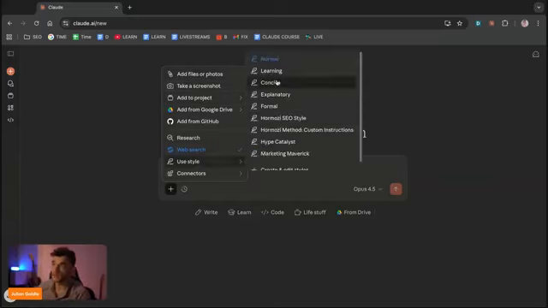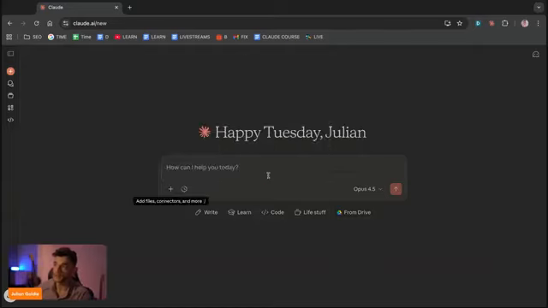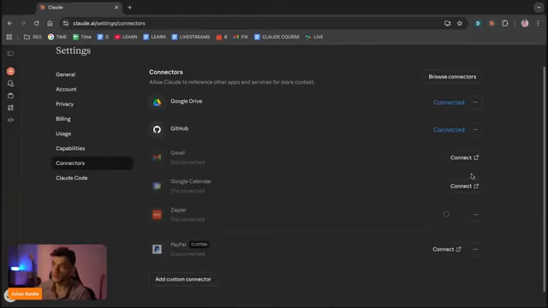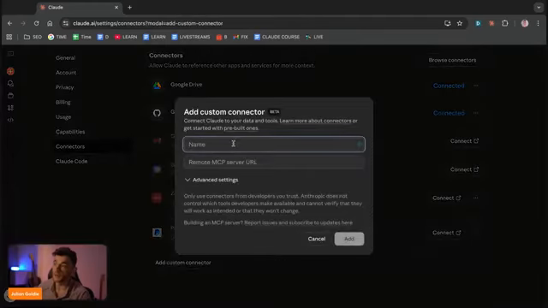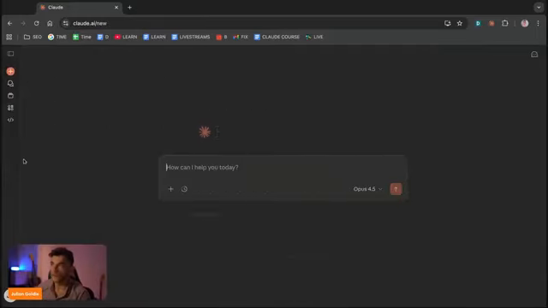And you can also use different styles as well. On top of that, you can connect it to Google Drive, Calendar, and Gmail. So you can actually, for example, manage different apps. As you can see, you can connect it to Gmail, Google Calendar, even Zapier, and PayPal if you want to. If you click on custom connector here, you can actually connect it to all sorts of MCPs if you're into that stuff, all right? So we're going to get straight into this.